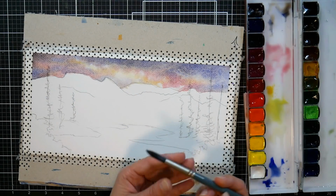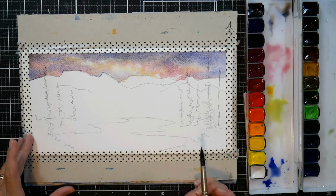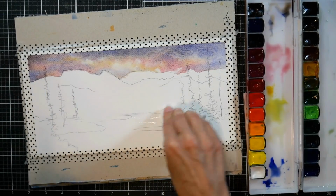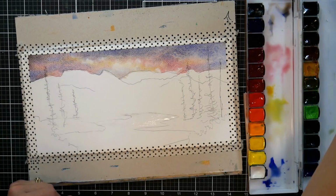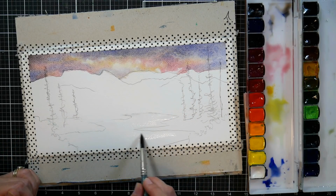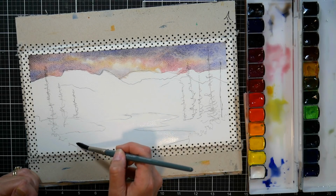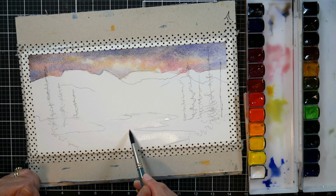Now I'm going to take that number 10 round, and I'm going to do some work in the water here. I'm going to go ahead and wet it. Oops, it looks like I dropped a drop of water on the edge of that, so I want to lift that up so I don't end up having my paint go where I don't want it. So if you paint your stuff with water first before you do it with the paint, it's only going to go where the paper's wet. Paint is lazy. It's just going to flow where it's easiest to go. So remember that. Remember you got lazy paint there, and it's going to do the absolute minimum of work.